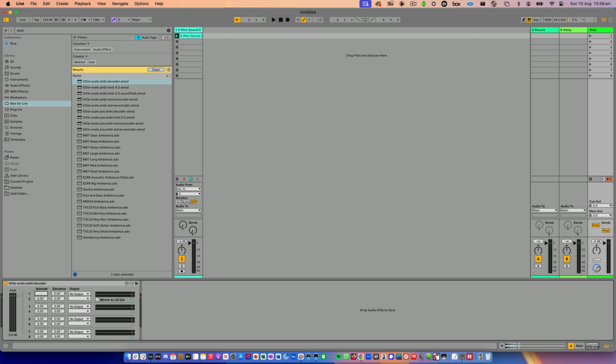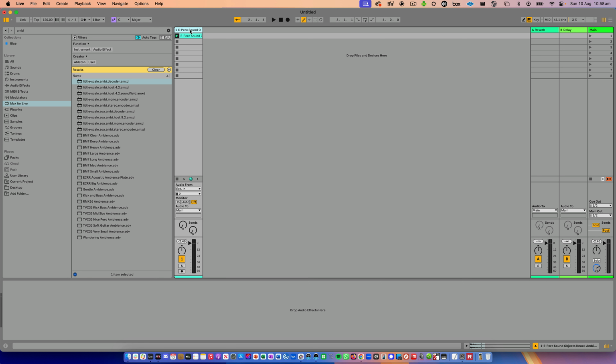So let's just do something basic. We'll go minus 90 degrees, so that'll be like a left-hand signal. 0 degrees would be center. Elevation would be 0 degrees because I just want it to be horizontally flat. And then for the second output, we'll go 90 degrees to the right. So elevation will be 0 degrees as well. For output here, we could go external output, but I'll keep it on no outputs and just mirror this directly to the left and right output of this decoder. So basically I've set up a decoder there, and it's just first order Ambisonics, and you can see here the Ambisonic signal coming in.